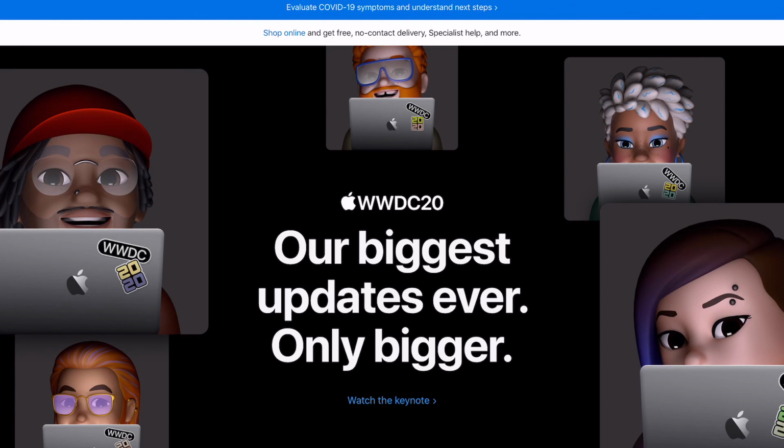And they did state that Intel-based Macs will get macOS updates for the foreseeable future. So it's not like when PowerPC was phased out for Intel, when they really cut off PowerPC quickly with software updates within a year. They are going to keep Intel software updates for quite a while. And that makes sense since the Mac Pro is based on Intel chips and was just released not that long ago. The first ARM-based computer is going to be coming Q4 of this year. So at the end of the year, we'll see our first ARM-based Mac.